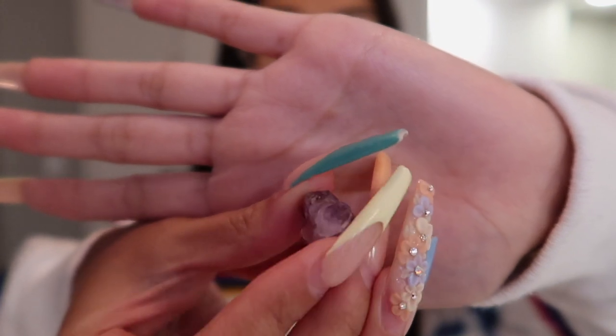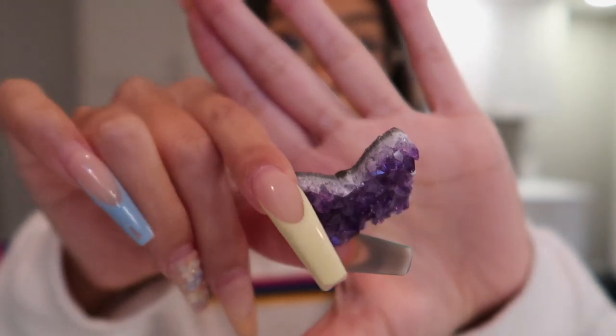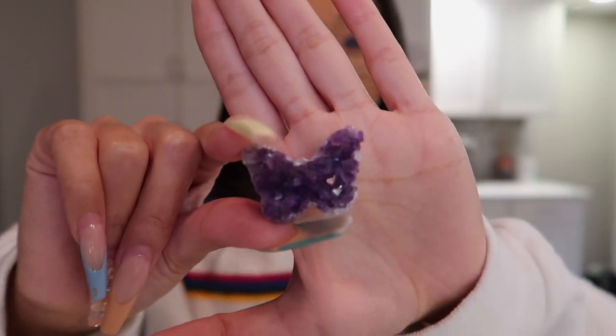I also have this really little amethyst that I carry with me everywhere. It's always good to have a variety of sizes. I like having a little one of all my favorite crystals so I can carry them with me — I'd rather lose a little one than a big prism. The next one is fairly new — I got it a couple months ago. I have this butterfly amethyst; it is raw, just cut. I always see butterflies when I know I'm going the right way in life. This butterfly amethyst is from Elation Crystal Healing.